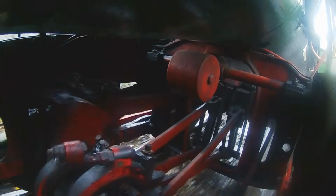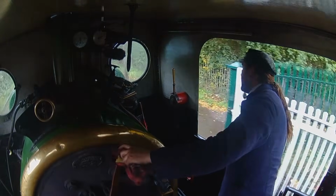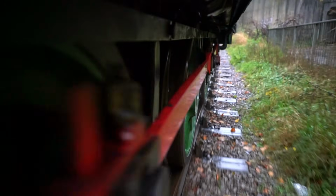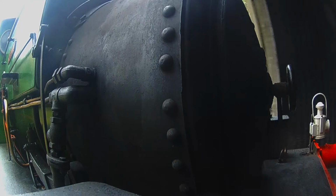Here we go then. The first thing we come to is the tunnel. So we get a quick look at everything, make sure that everything looks about right. We've got water, and aim for the tunnel. Then I'm going to look back and watch for my train. Once we're out of the 5 mile an hour limit, we can actually do something. So lean forward, notch up a little bit, and we're out, which means whistle for the tunnel and wait for the world to go dark, but the noise to come.